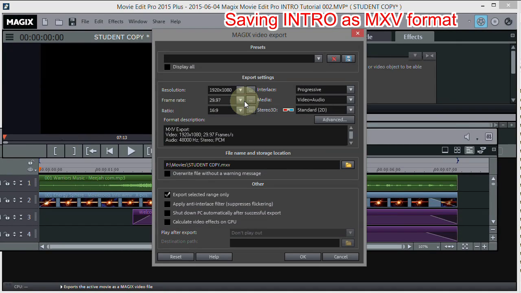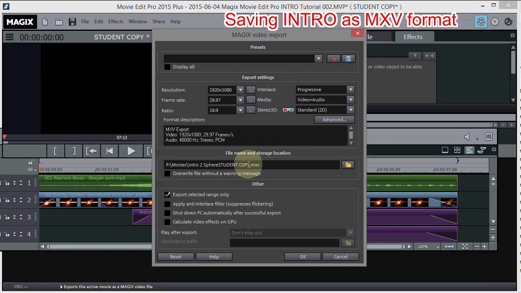So we'll go in there. And we want 1080p. Basically these settings are good. 16 by 9, 1080p, and 29.97 for the frame rate. Let's actually just go ahead and we'll call it intro 2, and we'll call it sphere.